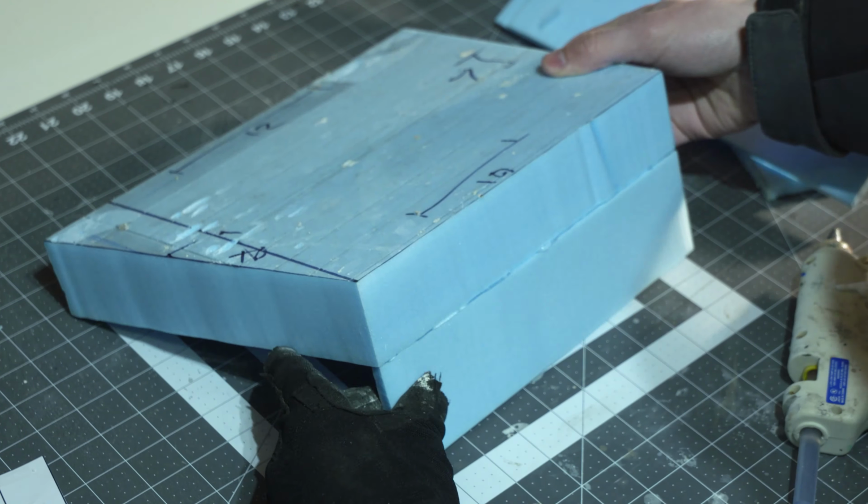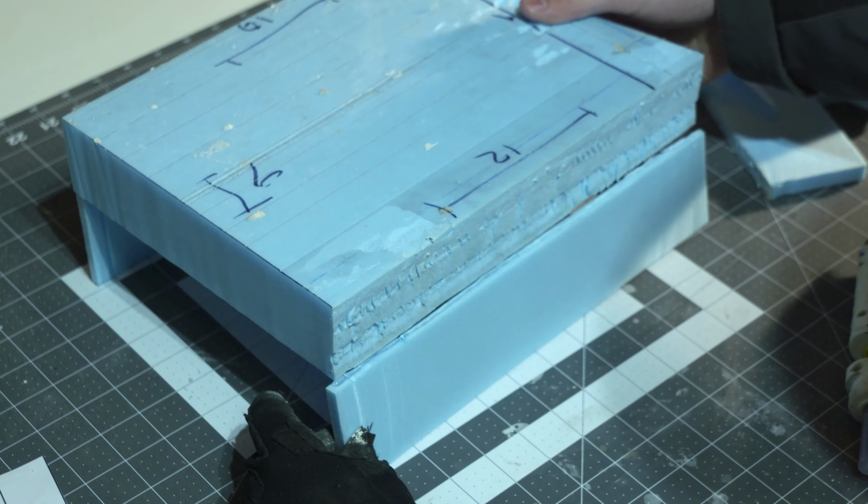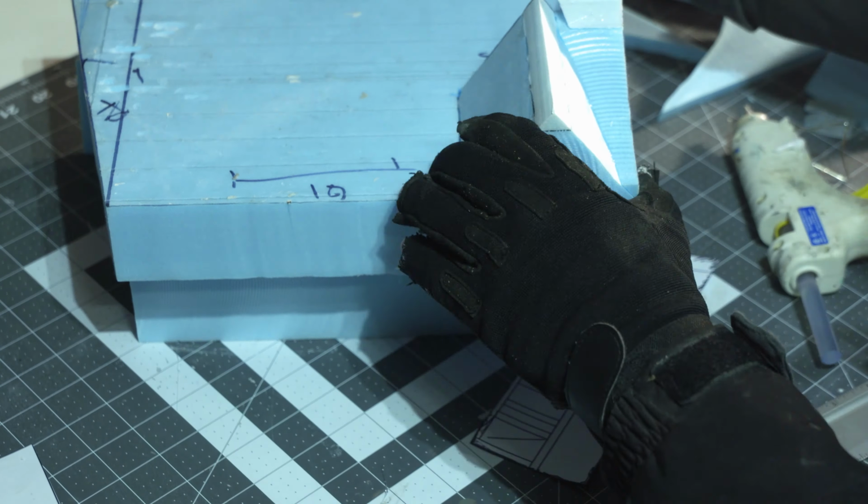After cutting out the walls from insulation foam, I then began assembling the parts with generous applications of hot glue.